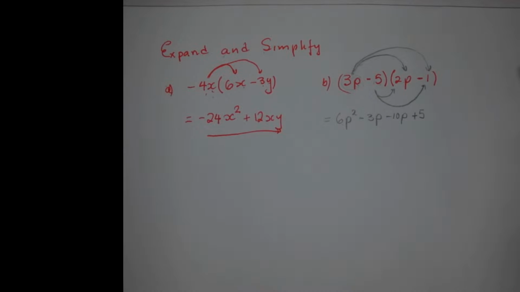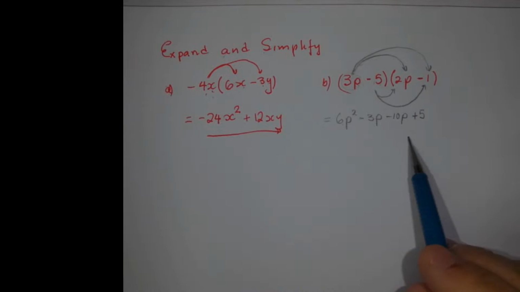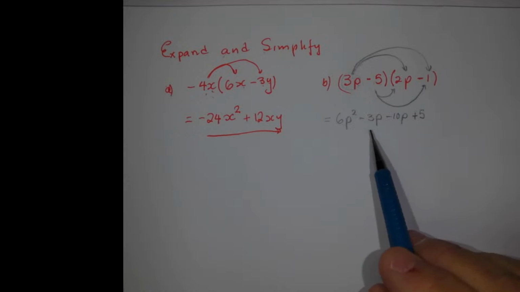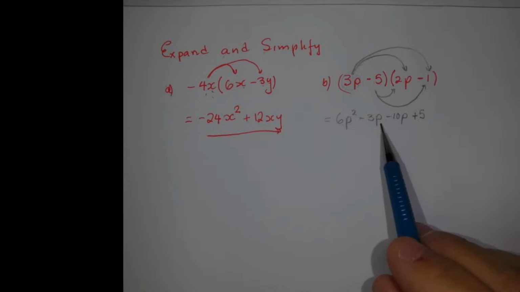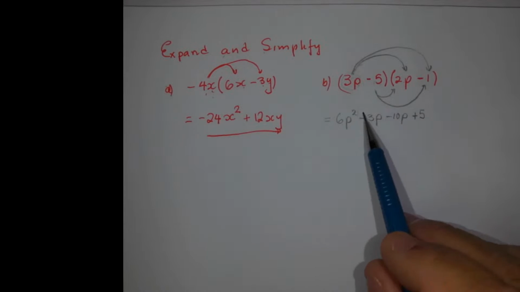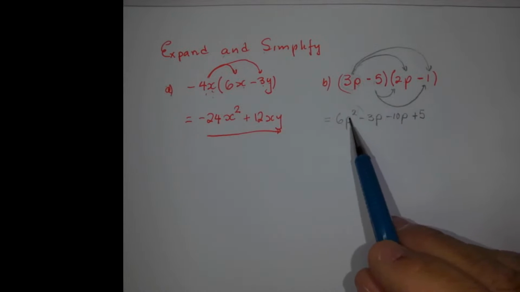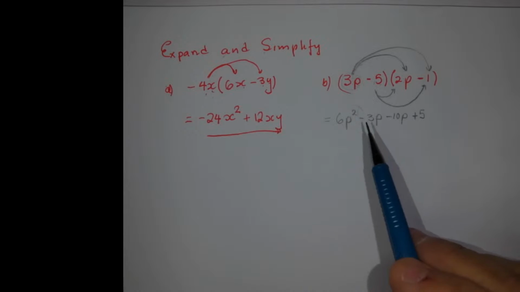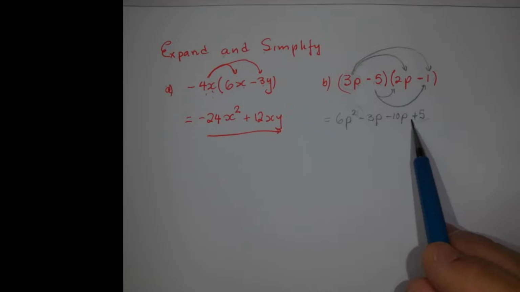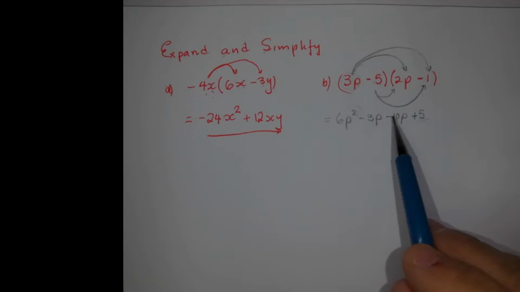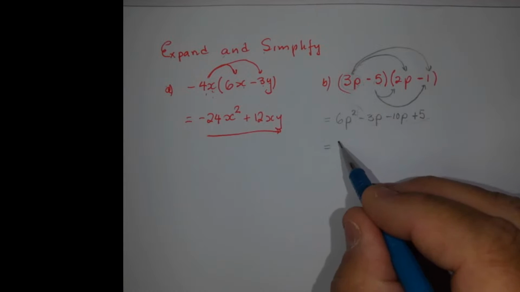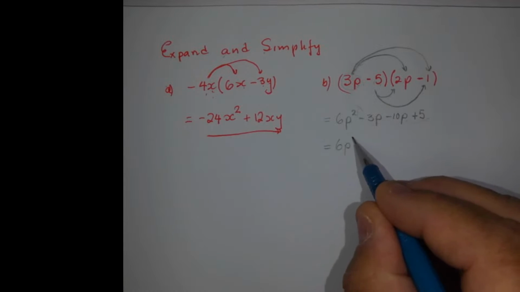Then I can look at my expression and see if I can simplify further, in this case by simplifying any like terms. Do I have any like terms? Let's have a look. I've got a term here that has p squared as its variable side. There isn't any other p squared. Yes, I do have terms that contain the variable p, but none other that has p squared. So this first term is going to stay as is, 6p squared.